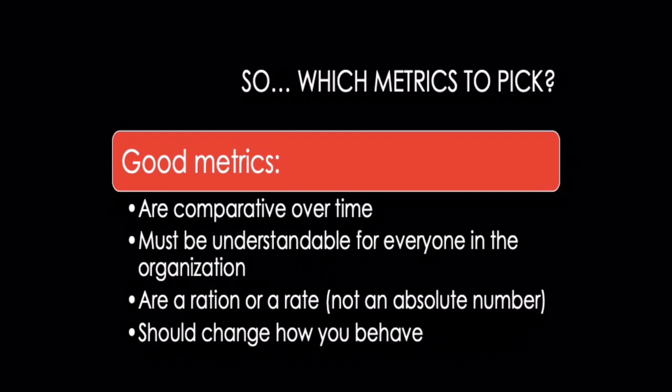It's always a percentage or a rate. And good metrics should change how you behave. If something is not moving in the right direction, better analyze what's going on, try to fix it, and then look back after a few weeks to see if whatever you decided to fix has worked.